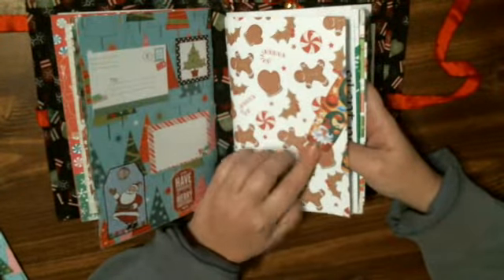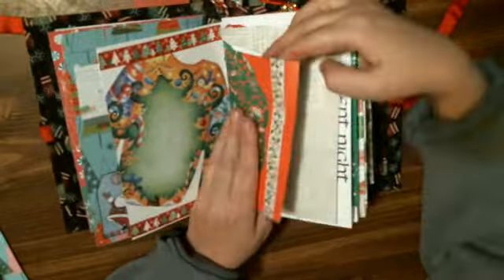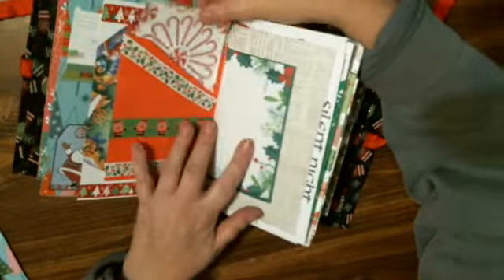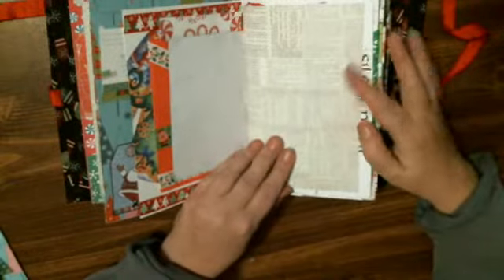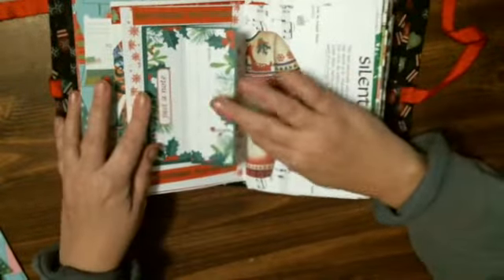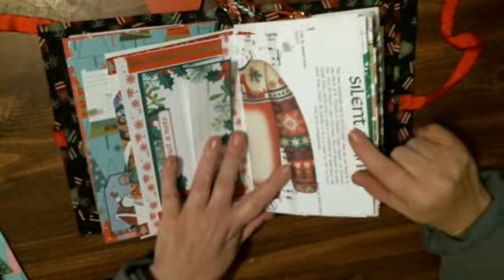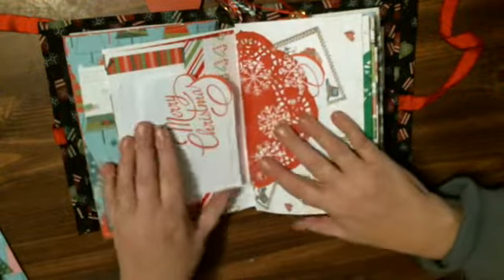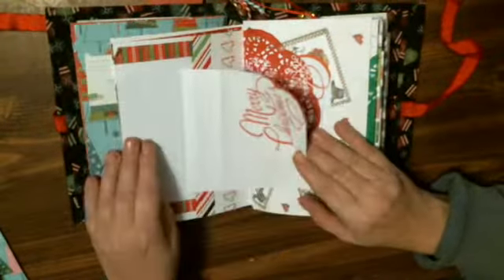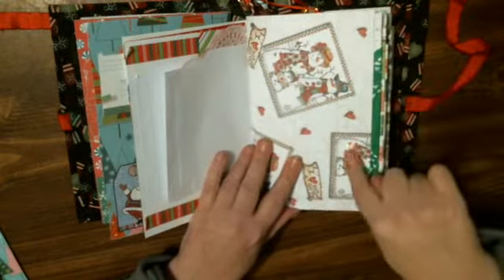I got this paper in front — a sleeve, you know what that means — it's an ugly sweater! Then I have an envelope with a doily on top and a tuck spot in here. Some paper right here with little Christmas-related quotes. Then here I have this where you pull it out to write — there's an ugly sweater. This is the paper and how it looked — I actually did this on card stock and not printer paper. 'Silent Night.' Here's another one that pulls out to write on, and then you slip it back. A doily, another little spot to say Merry Christmas, little snowman.